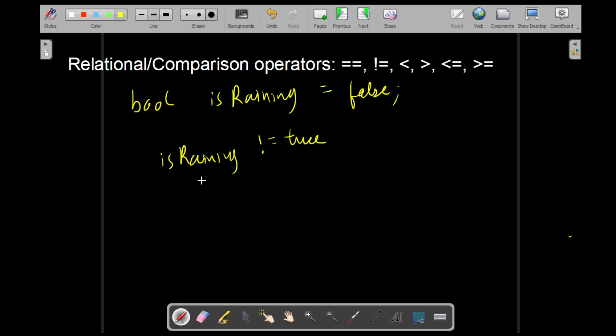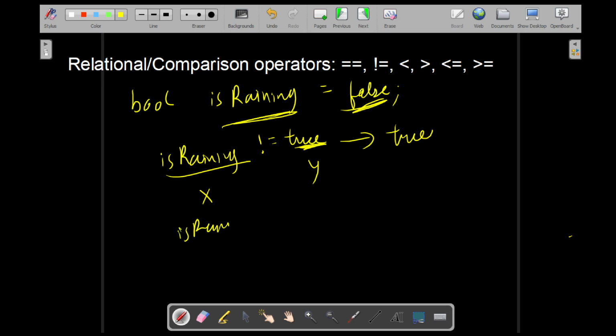Basically what I'm asking is, is x not equal to y? This is false, and y is true. So what am I going to get? True, obviously, right?